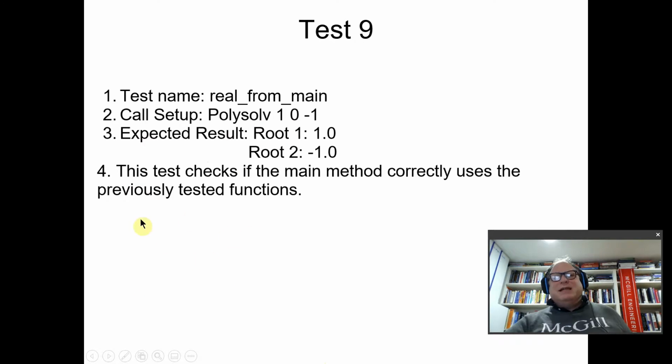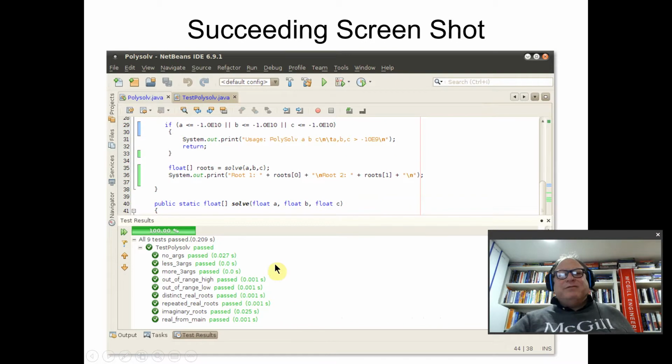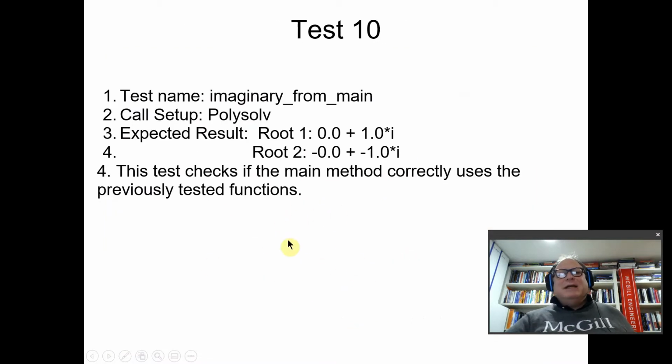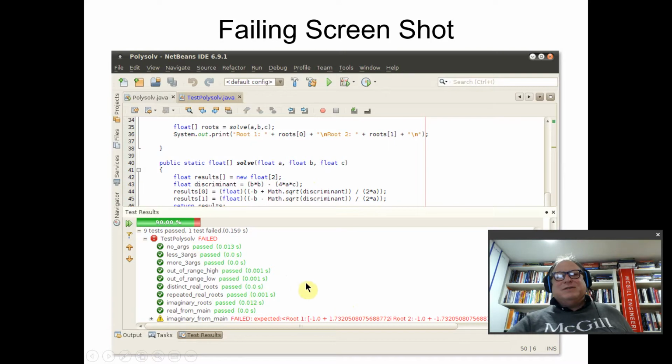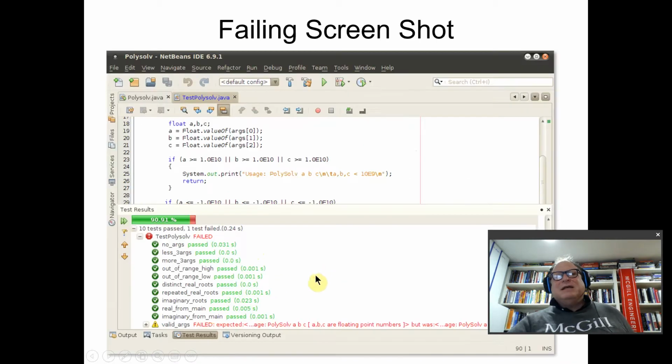Then we get into the next test, which is, again, b equal to 0, but this one has a pure real root, and this exposes an error, so they fix that. Then we have some sort of checking, imaginary from in, not sure what this is, but it fails. They make a little bit of change to the code, how they handle things, and it passes.